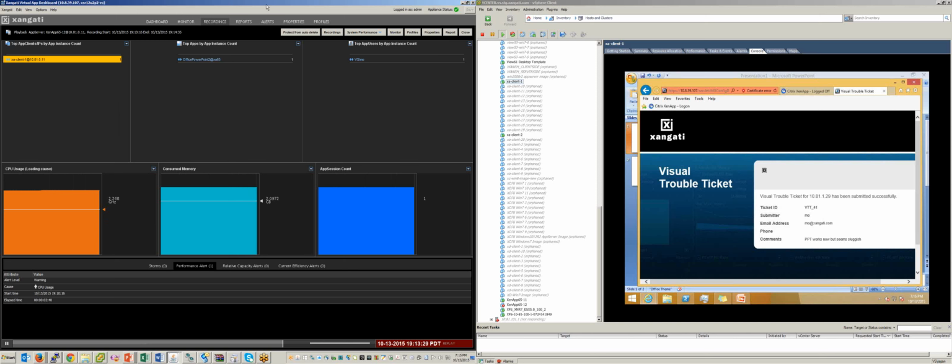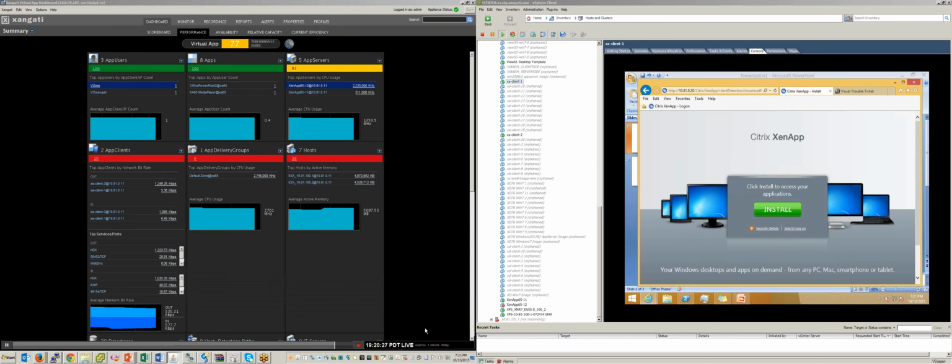Okay, so let's move on to the third use case. The last use case we will show is one where one is not even able to log in to the app server to launch an application.